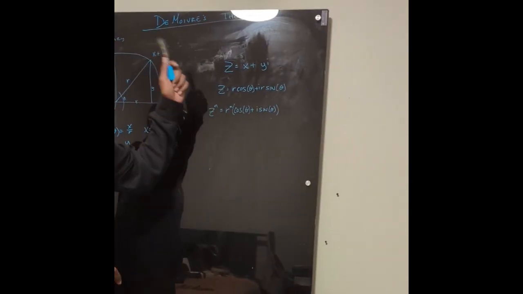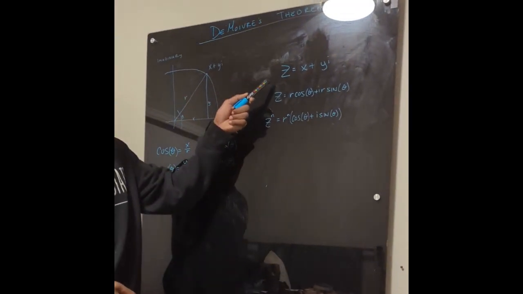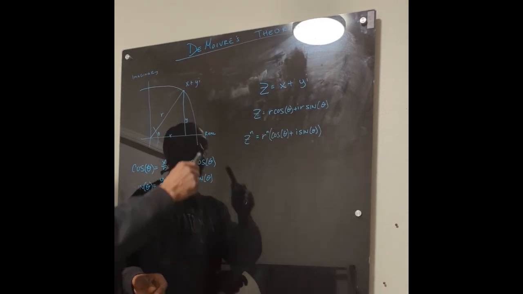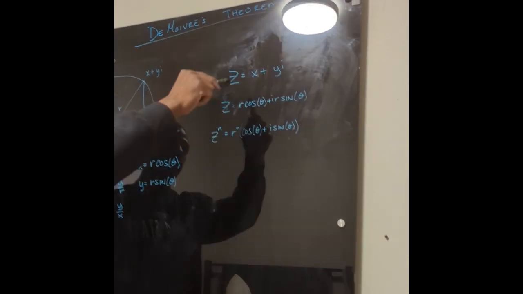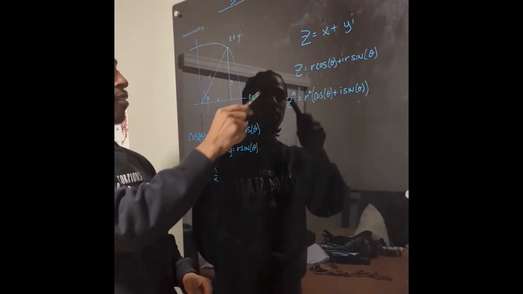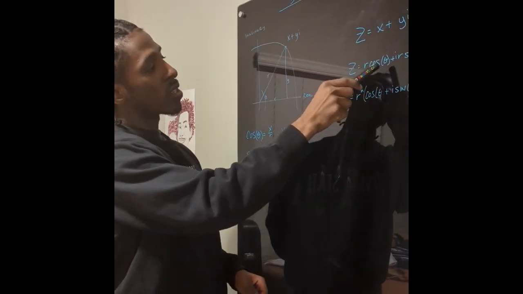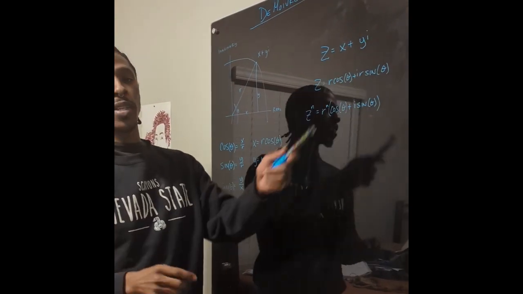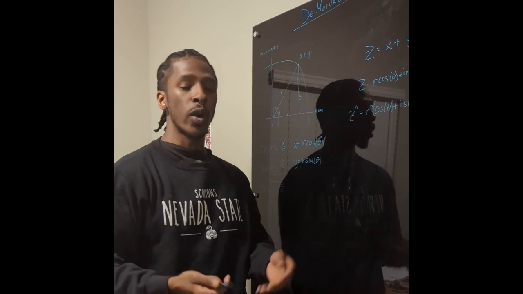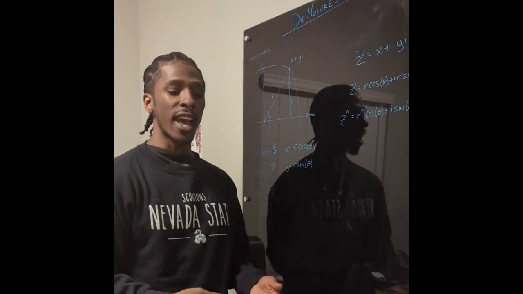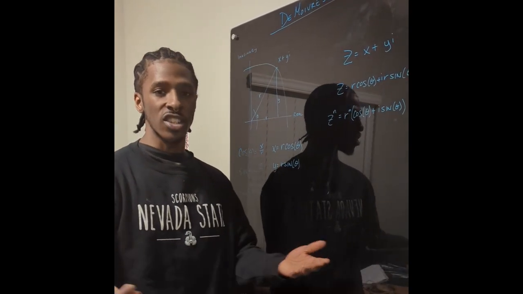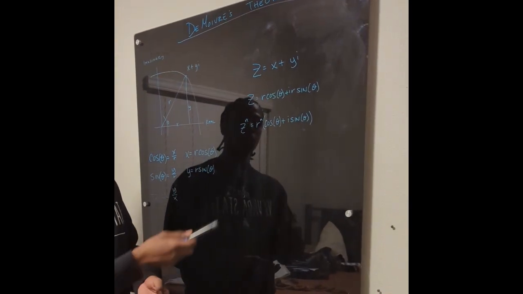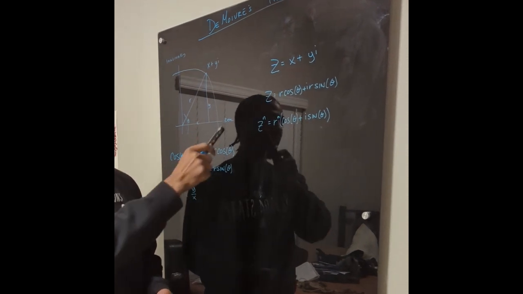And if we move over here, as you can see, we have z in place of our final answer equaling x plus yi. And if we plug in our trigonometric values to substitute for x and y, we have z equaling r cosine theta plus i r sine theta. And remember, we have our i here just because i is our imaginary number, the square root of -1. Because if you calculate that, you don't have anything. It doesn't exist.